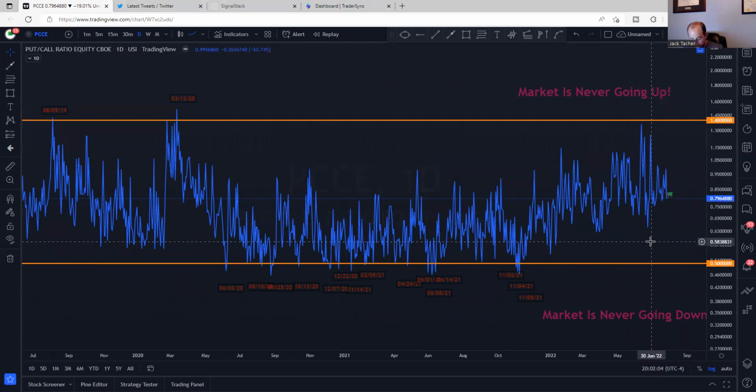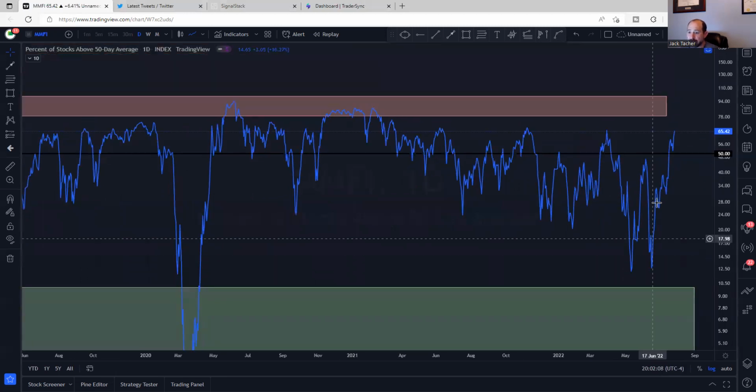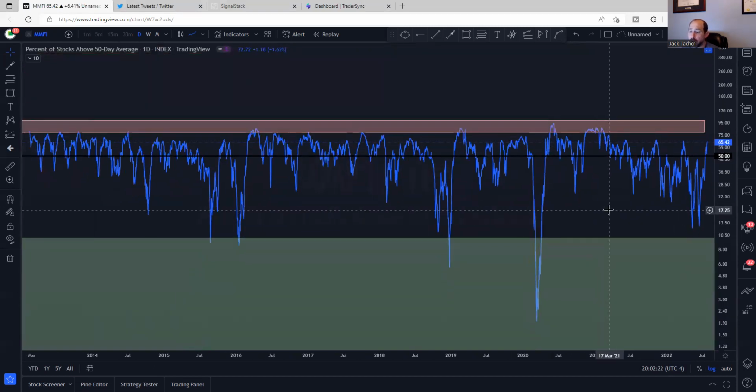Again, it's not much of a signal, but we're not overdone in either direction. So I like that. And then we talked about breadth, right? And we talked about the breadth thrust, and we said, okay, we're over 50%. That's a really positive sign. And we're seeing continued improvement. Now 65% are over the 50-day moving average. Very, very bullish look to it. If you have a bearish tilt, you need to ask yourself why. And if it's because the charts aren't saying that right now, that could change tomorrow. What do we know? But right now, the charts are saying look for setups.